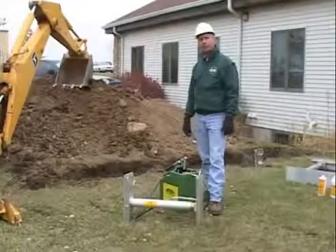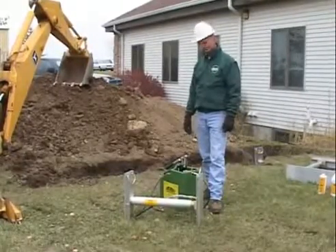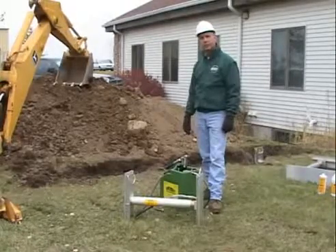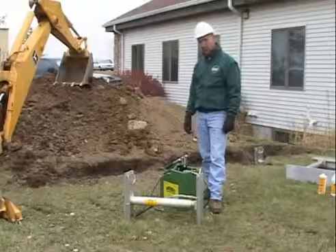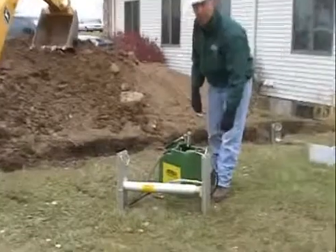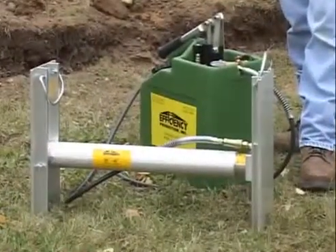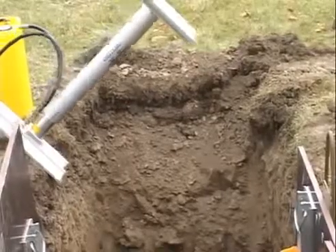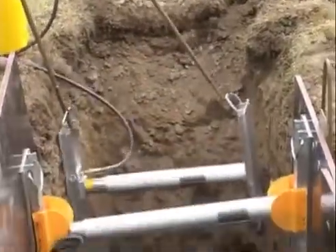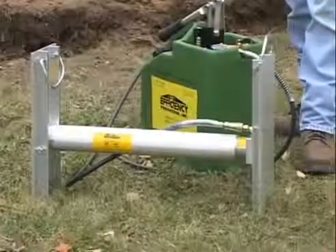One of the things that you may encounter on your project are trenches that have cross utilities running through them, making it very difficult to use conventional trench boxes that you need to push and pull the grade. That's where hydraulic vertical shores come into play. This is an example of a spot shore — a single shore. Use this shore around that cross utility until you get beyond it where you can pick back up with the steel shields or the conventional hydraulic shoring. Make sure to check your tabulated data for proper positioning in the trench.